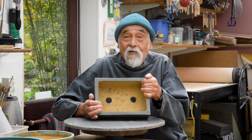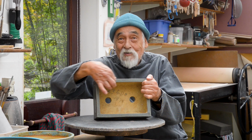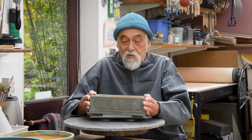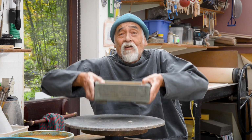1978. 1978, that goes back. Now look how thick the walls are, okay? That was a result of pig ignorance, all right, on my part. I was told, be careful because the clay warps terribly. So I thought, right, if I make it nice and thick, it won't warp. Weighs a ton, all right?